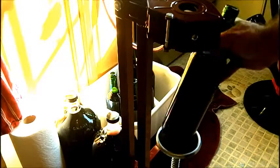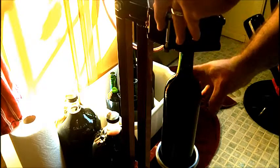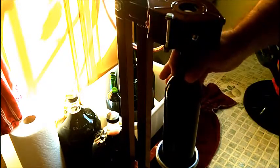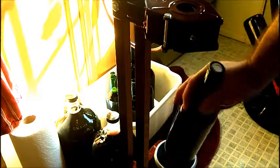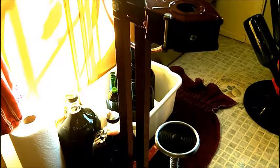And let me just try to get the camera set up. Grab a bottle. Get my bottle. Put it in there and make sure that it is perfectly seated, centered. Put my foot on the bottom of the corker and pull the lever down one good shot. And there we have a bottle that is ready to go.